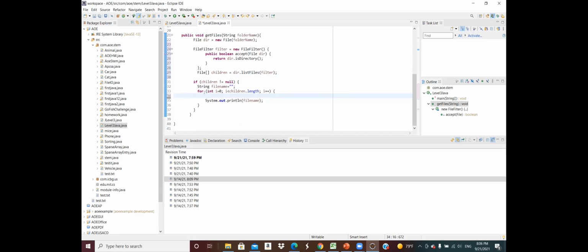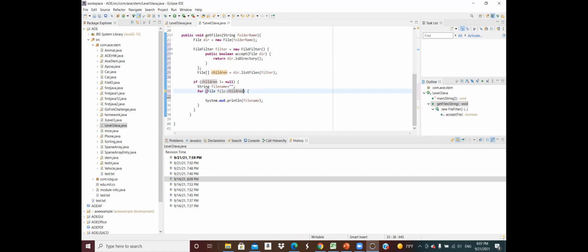Okay, so I will still use file name. I just use a lowercase file. Children.